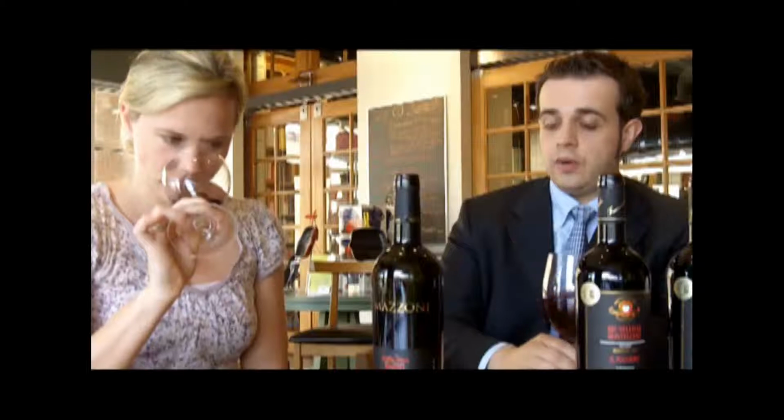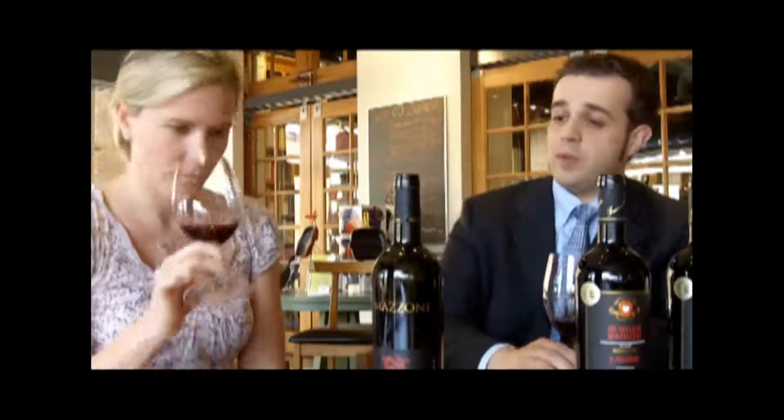Right. And Mazzoni is our newest wine. Yes, the Mazzoni. It all started as a celebration of a long-term cooperation with the Tallaro family that have been importing our wines into the US for over 30 years. And so we decided to do this super Tuscan with estate-grown grapes, 72% Sangiovese and 28% Merlot. And it's aged in oak for 1 year. It was not aged in oak in the previous vintage, but this vintage we decided to add a little bit of oak aging. This is 12 months, 50% large barrels, and 50% barriques.